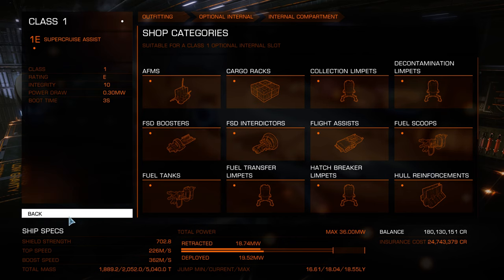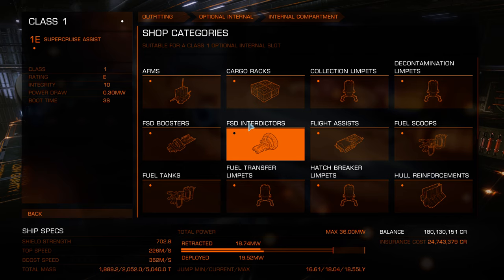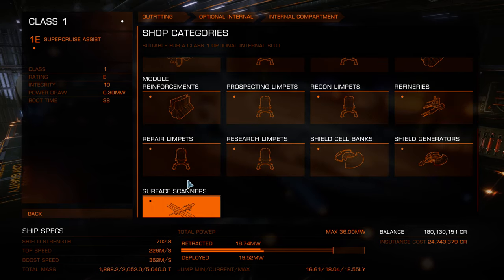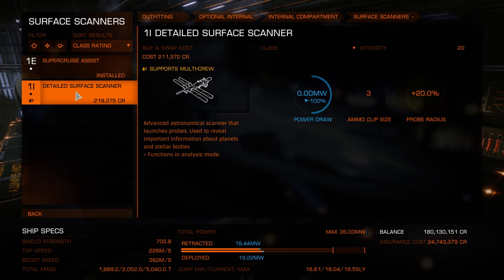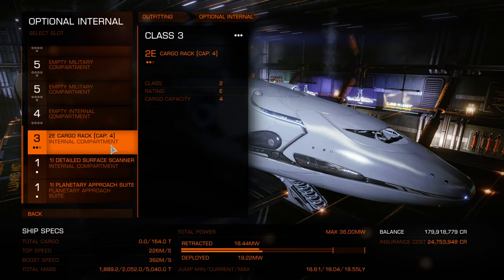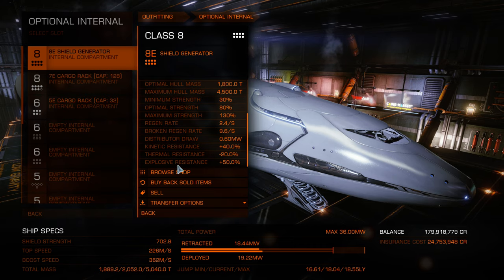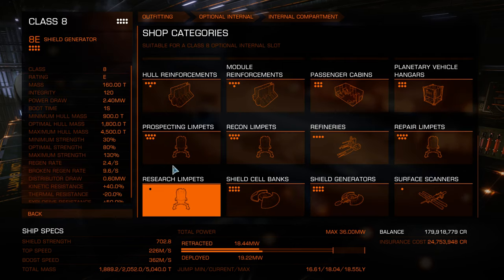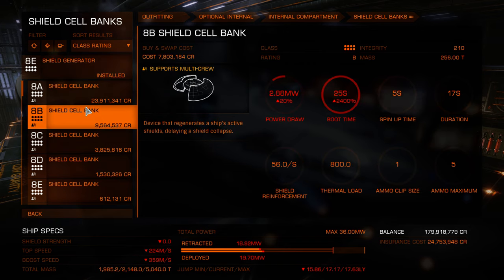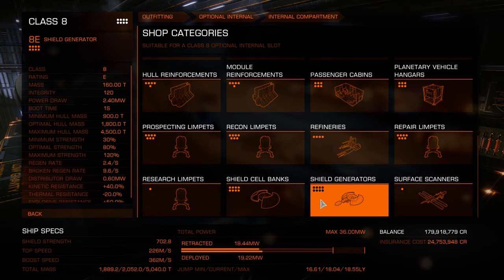So wait, I had the planetary approach. Get rid of this and put on the... where is it at? Surface scanner. There we go. Got the surface scanner. 8E shield generator. How much is an 8A? Is this an option? Or do I have to wait? Oh, that's a shield cell bank. No, I want shield generator. There we go.